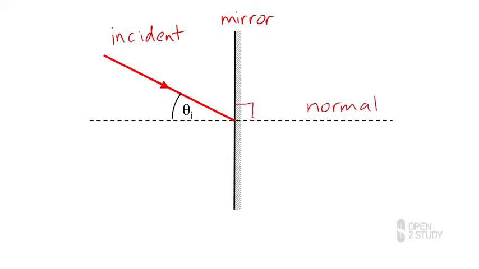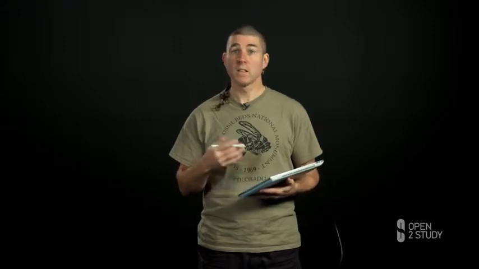So the light's coming in at angle theta i. What's going to happen? It's going to bounce off the mirror, but in what direction? Now again, we should really go out and do the experiment. Get a mirror, put a beam of light on, and see what direction that light comes from.